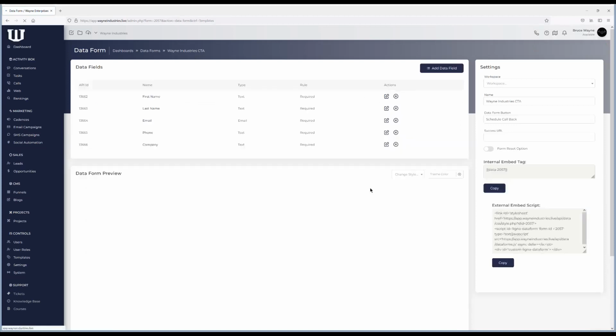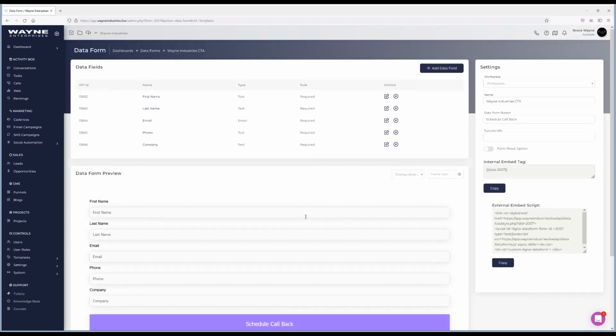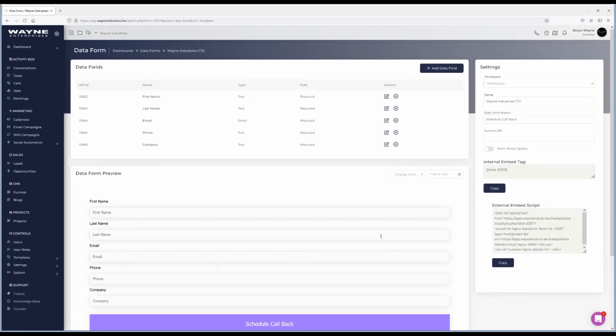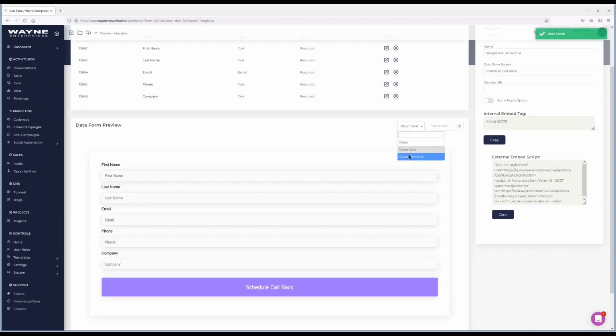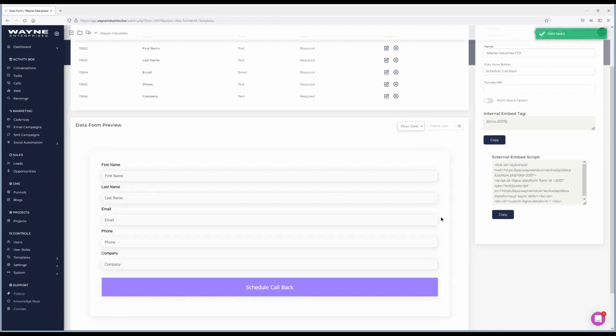So now that I have this all set up, this is what my form looks like. This form, you can manipulate the design on your own website with CSS, or you can change between our little style builder. This is obviously going to expand, but you have three different options at this point. You have clean card, and then you have clean compact. So these are all responsive, so wherever you put this in on your site, you're going to want to put it in a designated section for the form, right? And it'll be responsive for the section that you put it in. I like the clean card, but you can choose whatever you want.